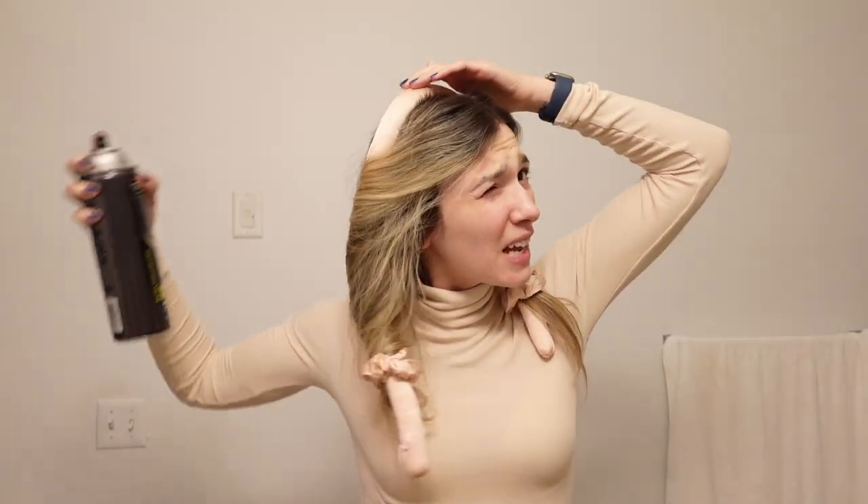My hair is still a little bit damp but I'm tired and I want to go to bed, so I'm going to take the heatless curls out. I use Tresemme stronghold hairspray — four extra hold strength — and spray the front and the back. Then I take my little clips and scrunchies out. This is what it looks like — I'm not going to brush it out tonight. When I sleep at night with my hair like this I pull my hair to the front and sleep on my back so that my curls don't get crushed. If you sleep on your curls they will fly in.